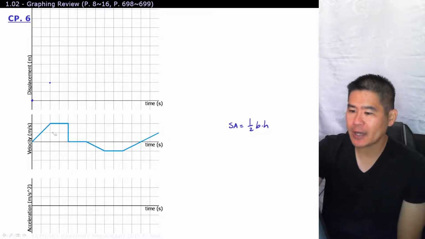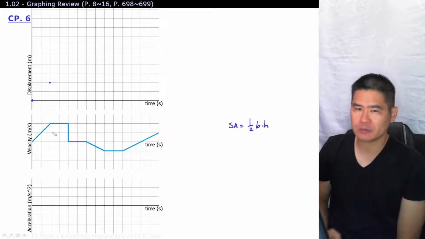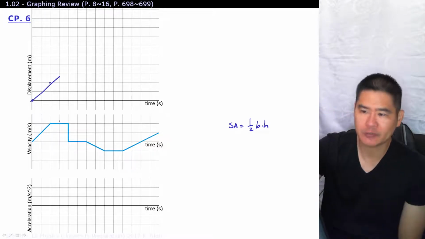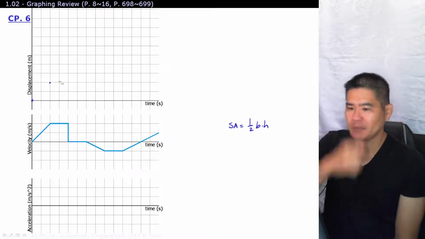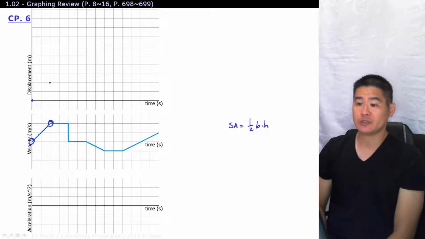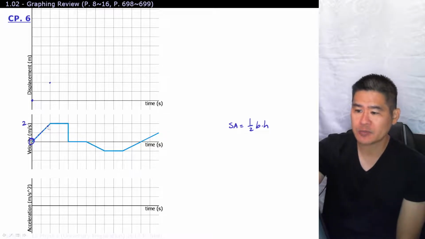In fact, let me just add one more point for those that don't really know what's going on over here. You're supposed to figure out the trends afterwards, and I know it's way too tempting to play connect the dots for your displacement time graph, but that can't be the case because your velocity started off at 0 and it gradually got faster and faster and accelerated up to, in this case, 2 meters per second squared.